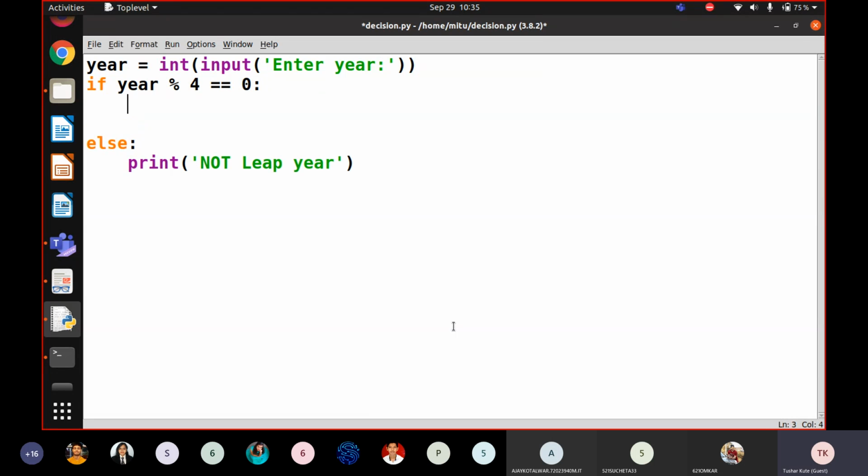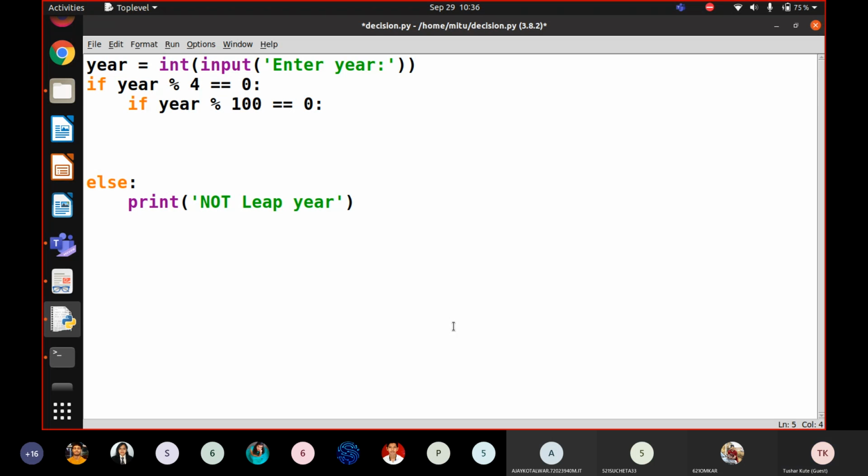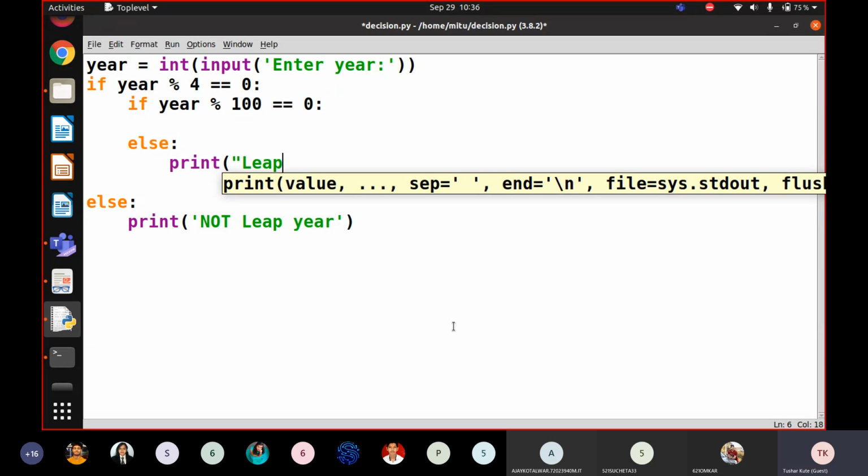So let's check for this condition. If it is divisible by 4, then check whether it is a century year or not, that is, divided by 100. Remember. Now, one more thing: go to the else part. If the year is divisible by 4 and not a century year, like 2020, divisible by 4 but not by 100, or 2016, divisible by 4 but not by 100, that is not a century year. It means that years divisible by 4 but not by 100 are leap years. Remember it.